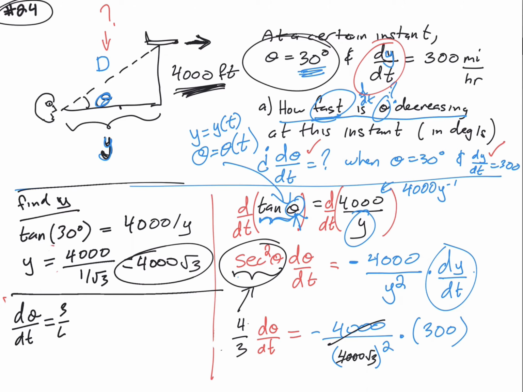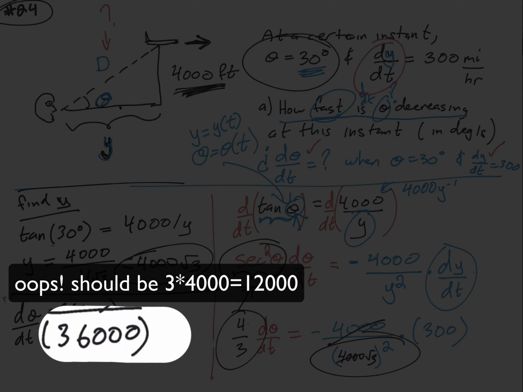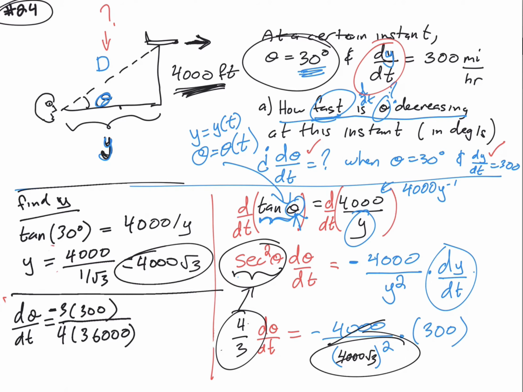So is it okay if this 4/3, I multiply it as 3/4, it's going to be minus, right? Let's see here. And then I have times 300 on top, right? And then what am I going to have left over on the bottom? If one of the 4,000s cancels, but then I still have root 3 squared, so that's going to be 9 times 4,000, right? Okay, which last time I checked is 36,000. You guys with me or no? I'm confused on the -3 or 4. I just multiply by the reciprocal of this 4/3, right? Because I'm solving for d theta over dt.